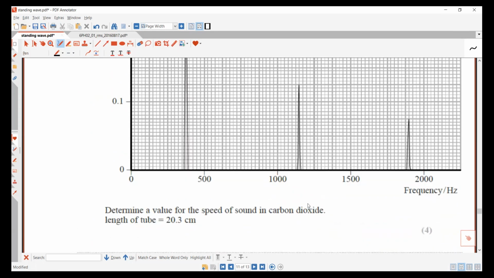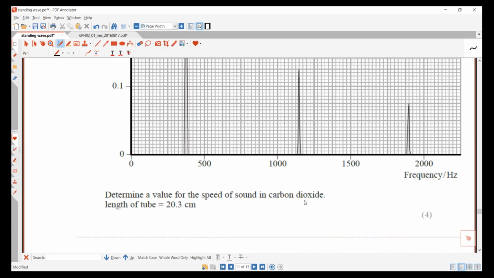Now, speed of the sound. Okay. Do we know the length of the tube? We know the length of the tube. Okay. Let's talk about this one now. How much is this, by the way? Let's find it. How much is this? Okay. How many lines are over here? 5, 10, 15, and 20 lines. 20 lines, how much? 500, right? 20 lines, there are 500 hertz.